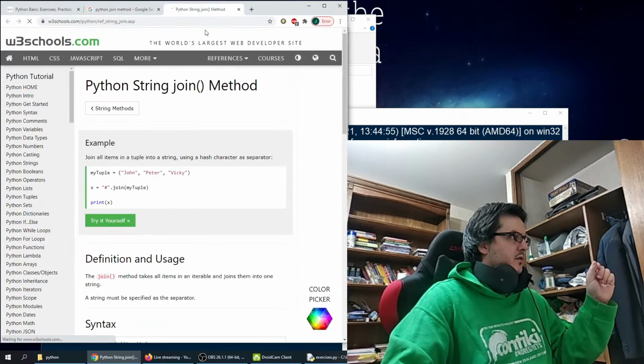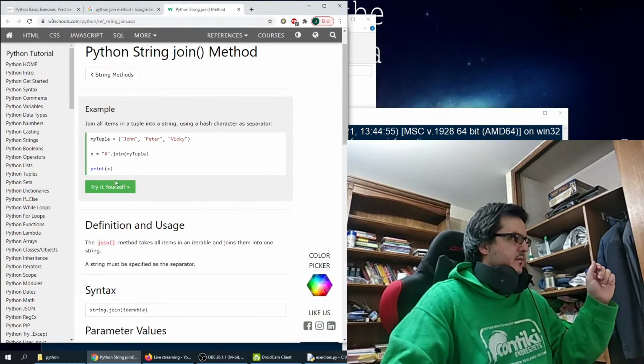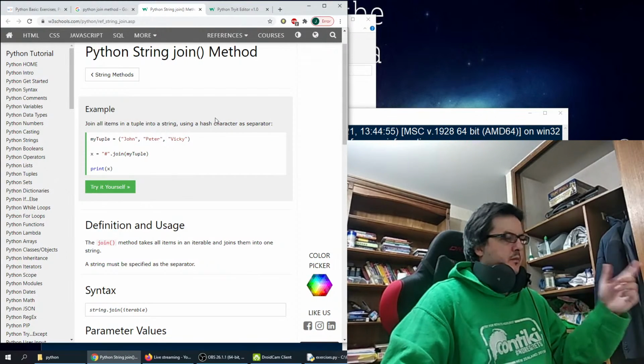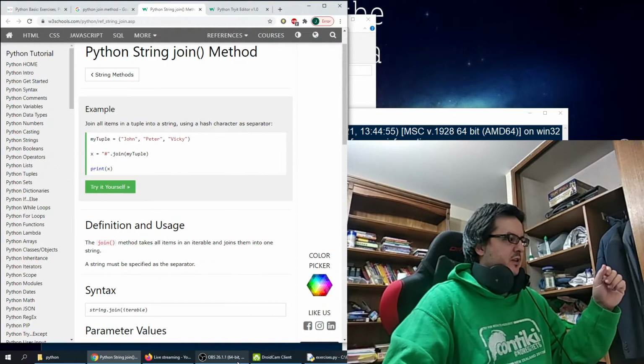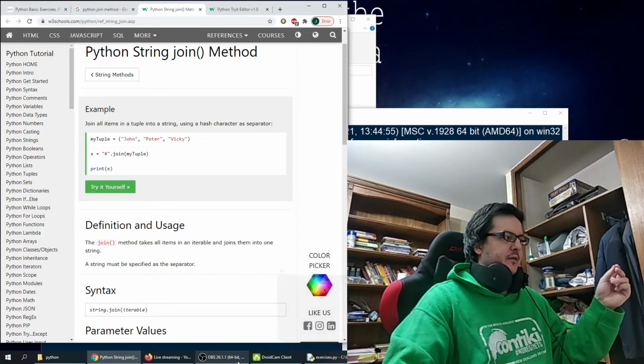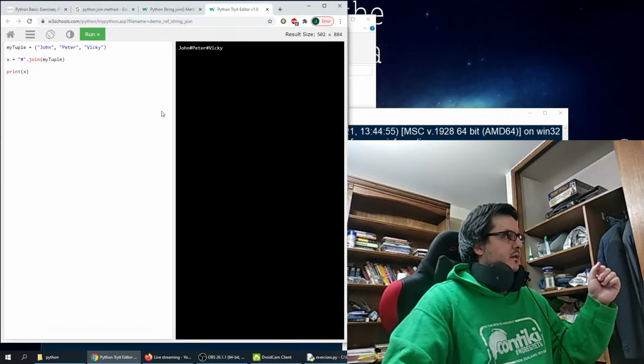String join method, W3 school. Join all items in a tuple into a string using a hash character. Okay, tuples, I'm not sure how they're pronounced in English actually, are very similar to lists, but they're not exactly the same as lists. And in this case, John, Peter, Vicky.